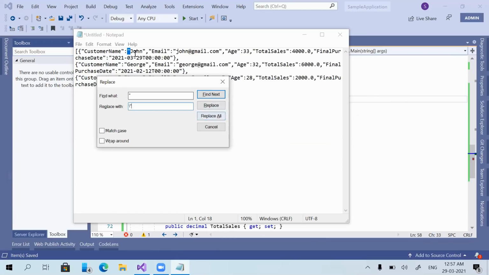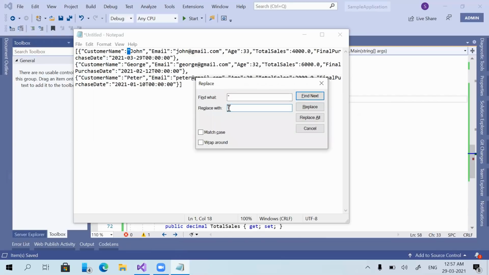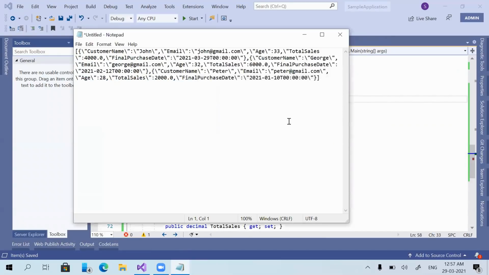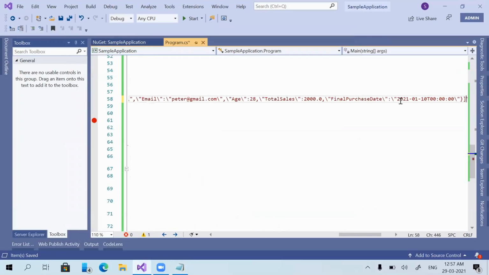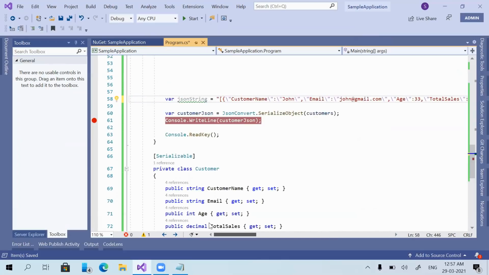Now I'm replacing all the double quotes with slash double quote. Okay, fine. So that is done now. Now copying it and pasting it here. So you can see now there is a string, that is a JSON string. Okay, now we don't need this. This is for serializing that.